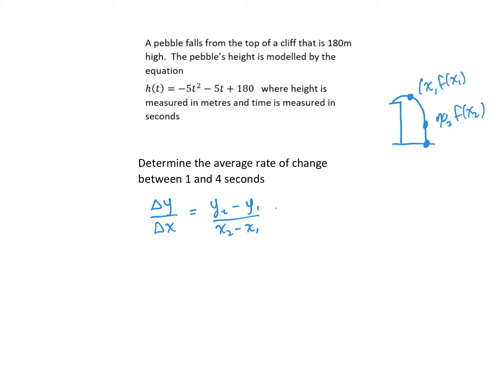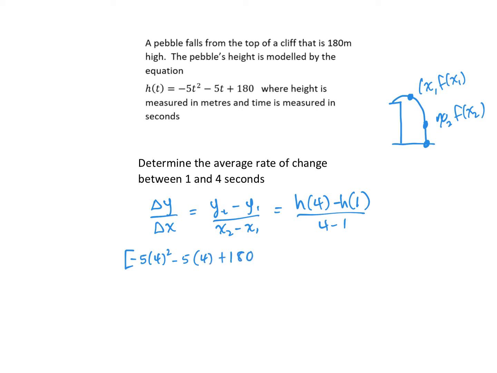If I have the equation, I might say it's the height at 4 seconds minus the height at 1 second over 4 minus 1 seconds. So height is representing the y value and time is representing the x value. So then we would just put the values into the equation. So just make sure you keep these separated by brackets before we do our simplifying.